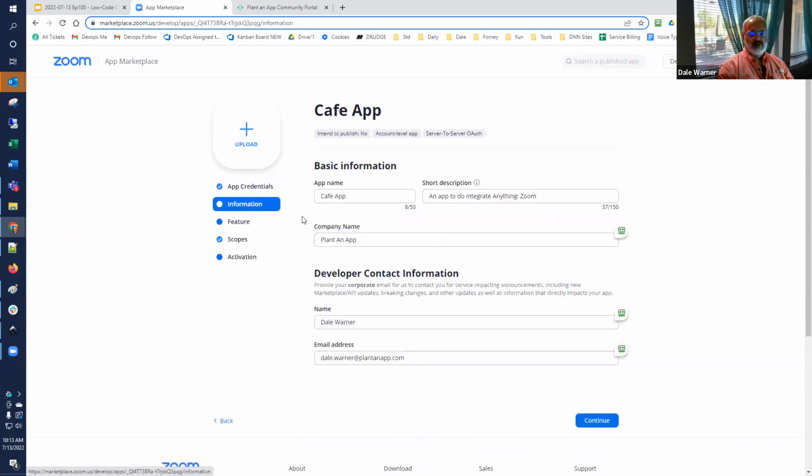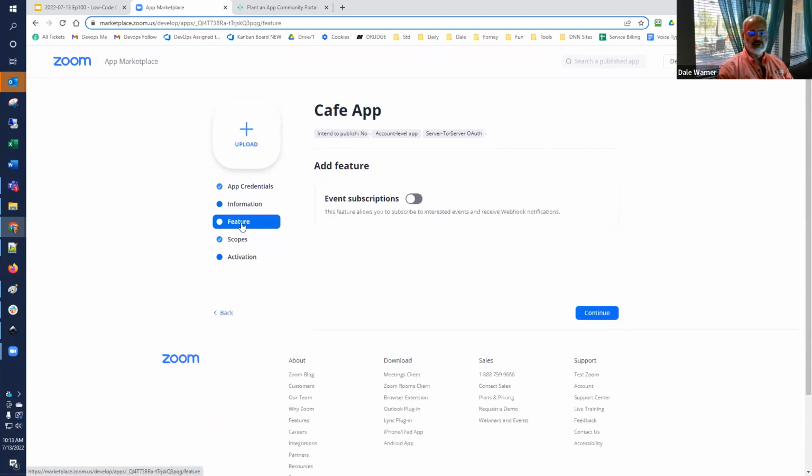You can specify other information. So the name of the app, what are we going to do? What's its description? This app, by the way, server-to-server OAuth app, is only for internal use. It can't be a published app. So this is just for you to work with your account. So who and email address, things like that. So there's features that you can turn on, and one of the ones that we're not going to hit today is event subscriptions, subscribing to when things happen and get the webhook notifications. So that might be one we'll put off for a future one.